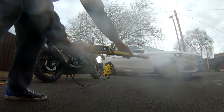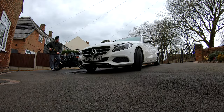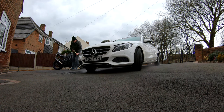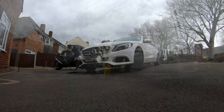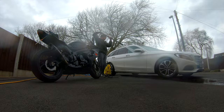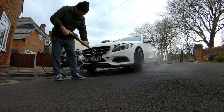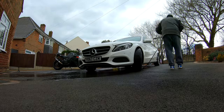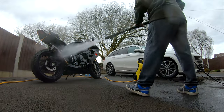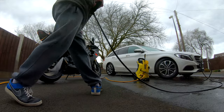So as you can see here, I've got the adjustable wand on, and as I turn the little knob on the handle from soft to hard, you can see the LED light going through its cycle. So right from the lowest setting, which is a mixed setting if you've got shampoo in there, all the way up to the hard setting, which I'm using right now to blast the surface dirt off the car and the bike. There's more than enough pressure here for this job, and it has no problems at all.